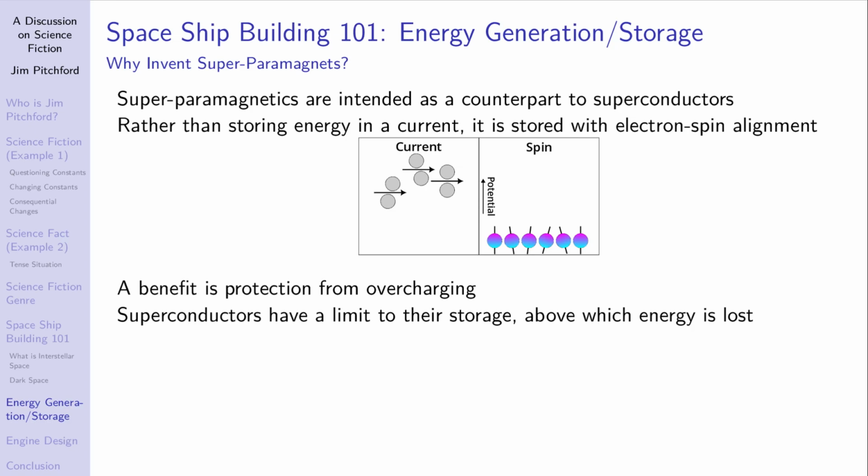So they need to have that. There needs to be a voltage compared to whatever it is you're trying to power. Well, the issue with the overcharging is if you put too much energy in there, then you have a lot of these Cooper pairs going around, and they're potentially going to be bumping into each other. An analogy could be, you've got a bunch of cars on a highway just going round and round and round. What happens if they bump into each other?